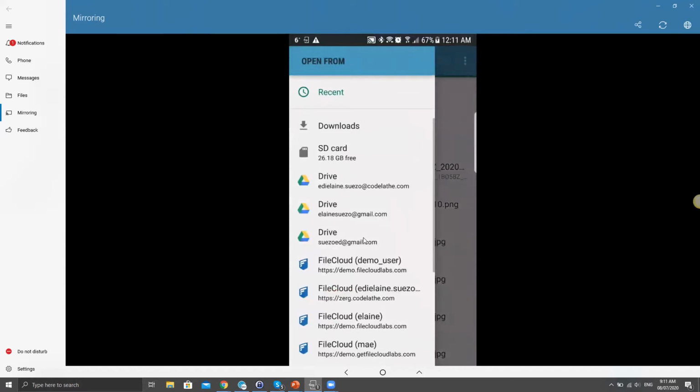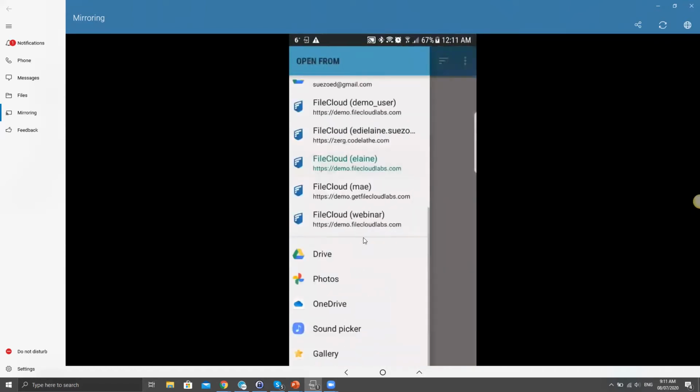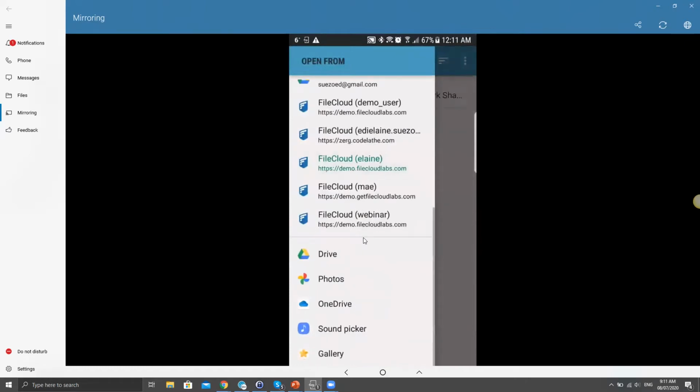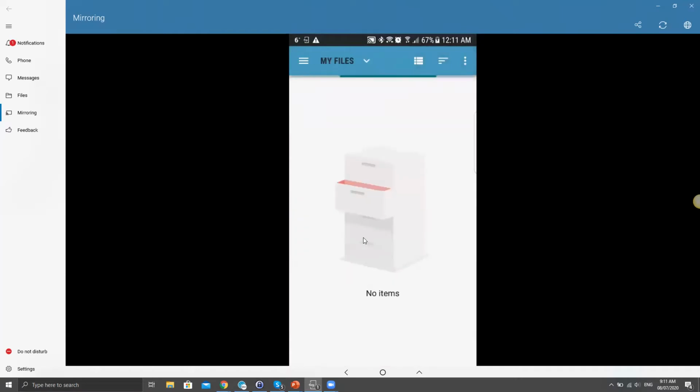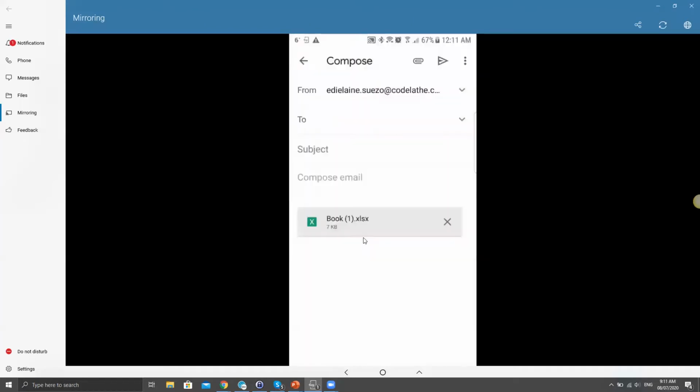So if we open that we can access here the FileCloud account, this one. And this is the file that we just created using the Microsoft Excel, right? So you can easily attach from the Gmail and access your files.